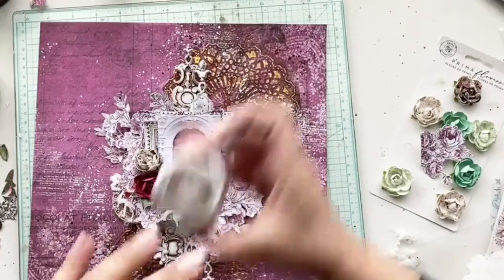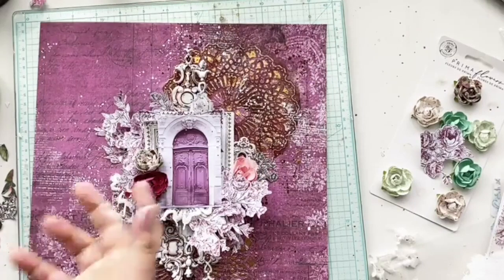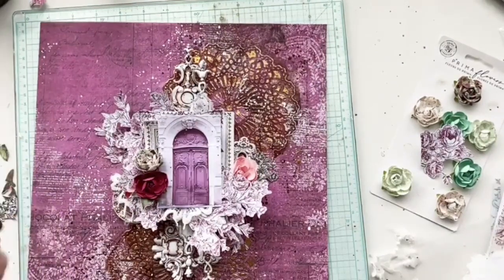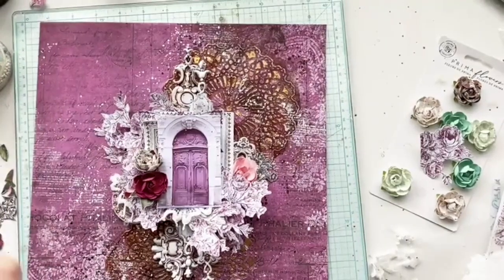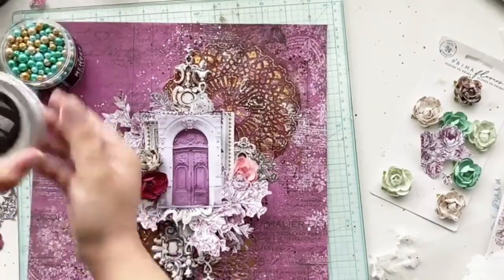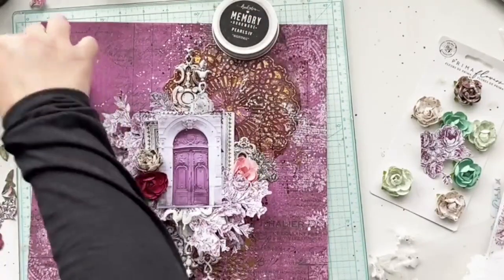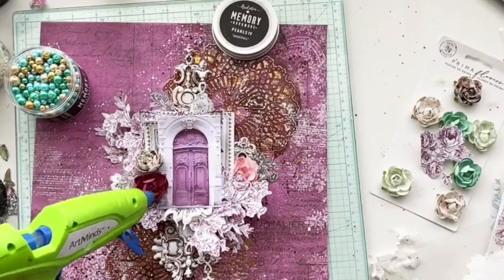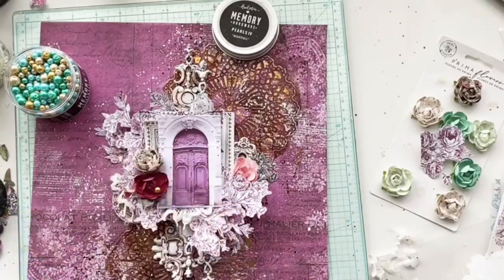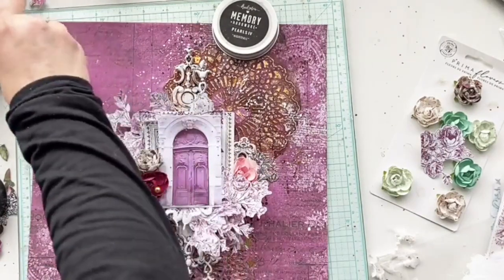Now the next thing is adding some details with art stones and some glitter, of course, and our layout will be done. Some beads, of course. How did I forget these beads? These are the Memory Hardware Pearls by Frank Garcia. What you just need to do is a drop of hot glue and add these. They look really gorgeous on your projects.